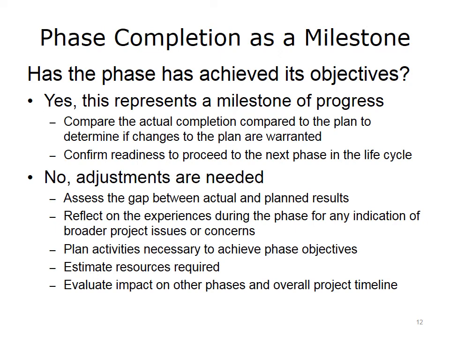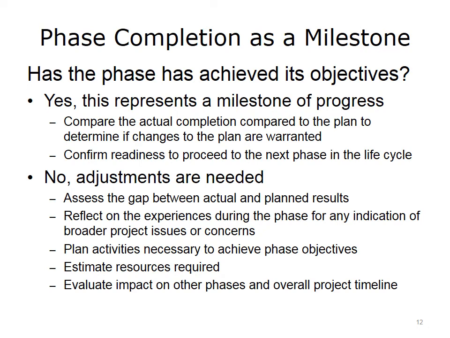So has the phase achieved its objectives? If it has, you can view it as a milestone of real progress. Compare the outcomes of the phase to the plan to determine if changes to the plan are warranted. But certainly, by achieving its objectives, a phase can signal its readiness to proceed to the next phase in whatever life cycle you're using for the project.